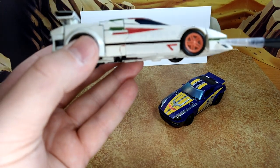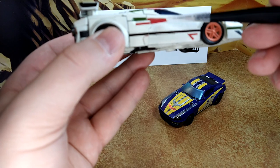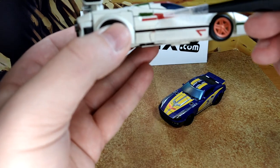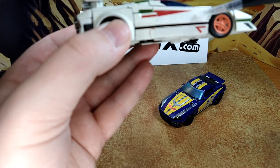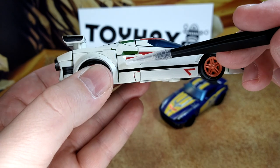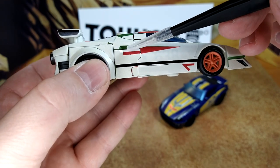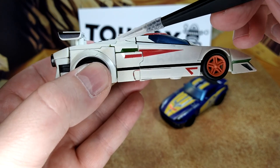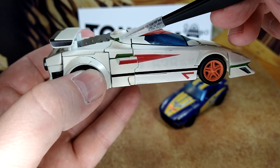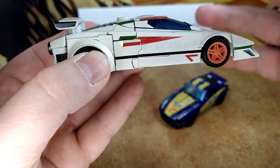You have a decal here on the side, underneath the door. That's one decal, and it's cut in kind of three places. Like, this is half cut, this is half cut. So it's really hard to align, so be careful. Little decal here. You have another one here. You have a portion here, and then a little triangle in the corner right there. Plus this decal here that bends over, goes all the way up to the side, the canopy, whatever.